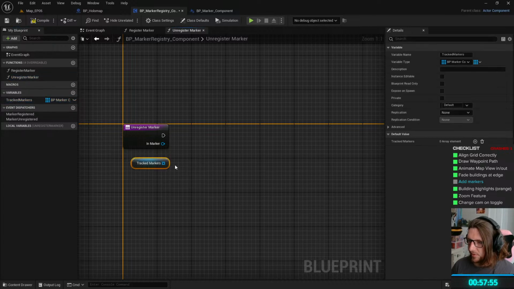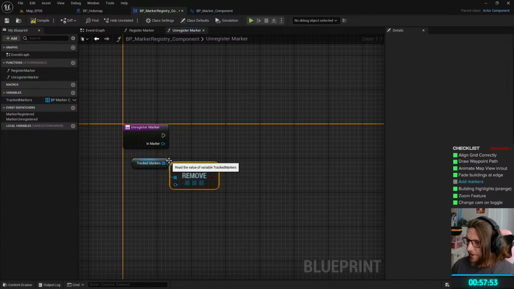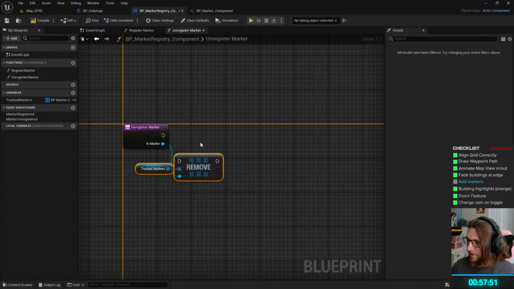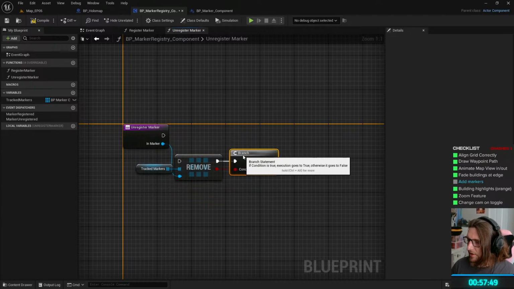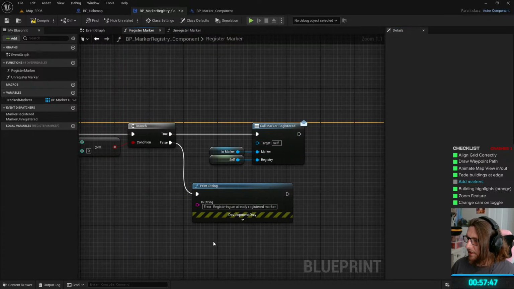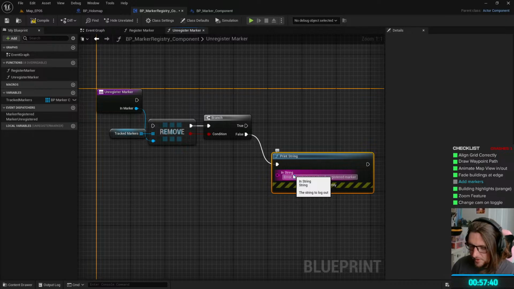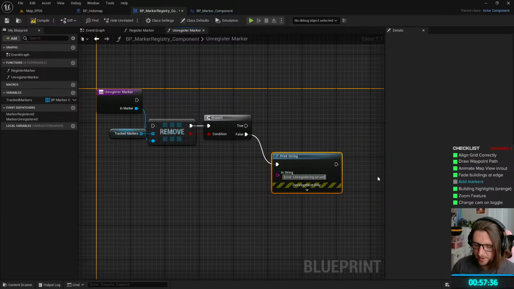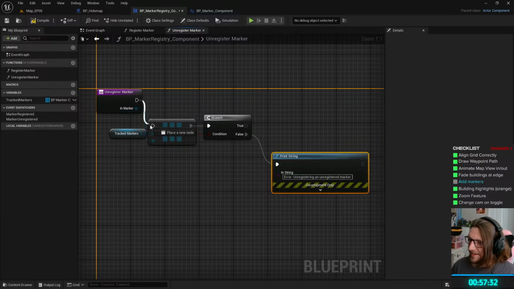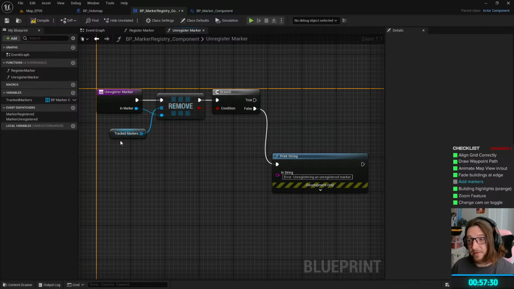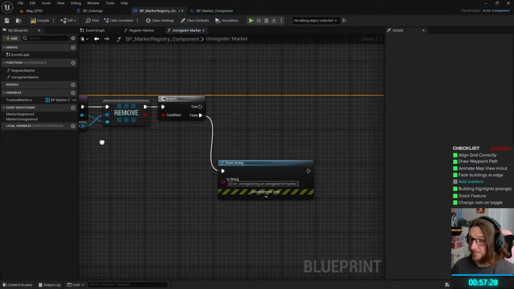So in the unregistered marker, what we would do is remove an item from the list and we would do a similar concept. So we'd have an error here that's just unregistering an unregistered marker. Like, that marker was never registered, so why are you trying to unregister it?